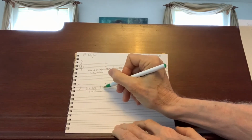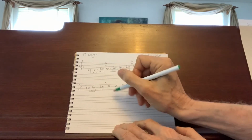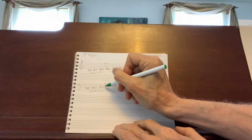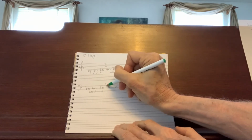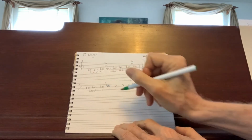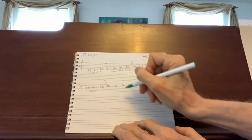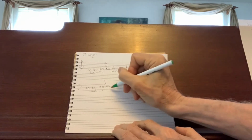E sharp on the piano is an F, and we discussed this up above, so this is essentially an F to an F. I have to turn this into an F sharp, so the E sharp now to an F sharp is a half step. F sharp to G is a half step. I need a whole step.